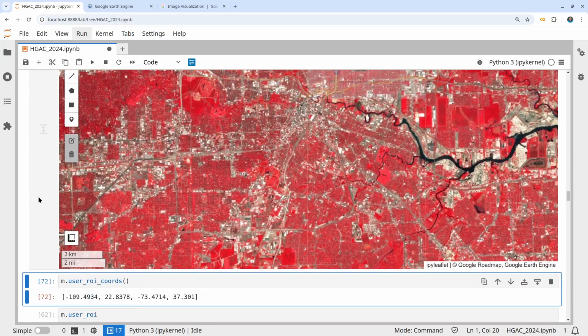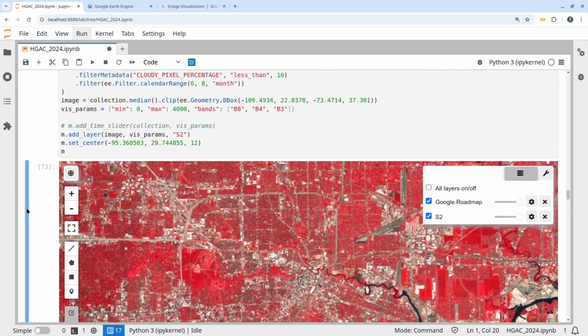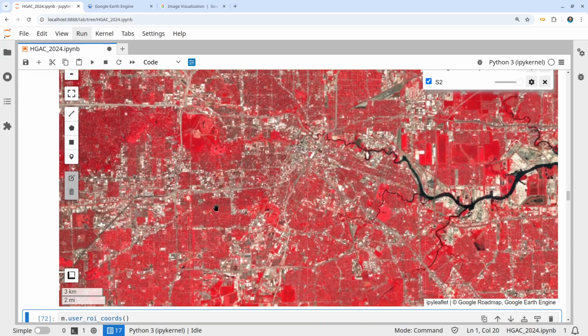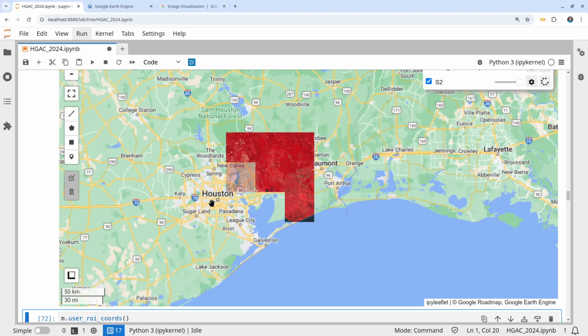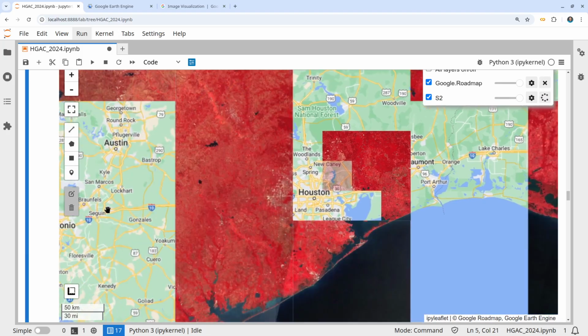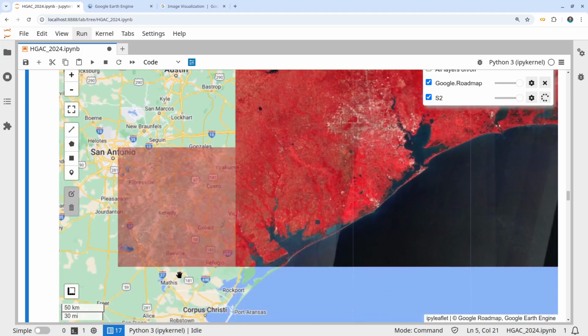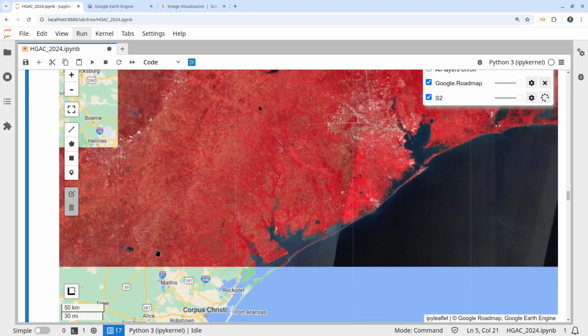And pretty much, how long does it take? It's the same, but the beauty is that right now, it's exactly what I want. You zoom in, you see, it's coming up, and it's all cloud free, right? Looks pretty good.